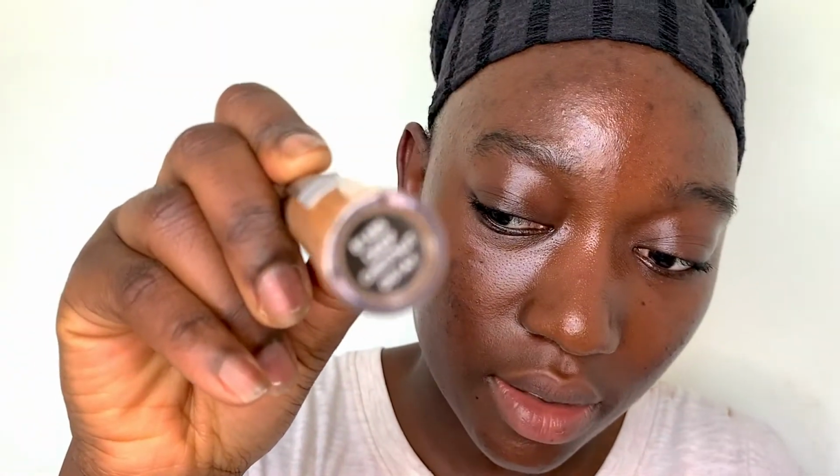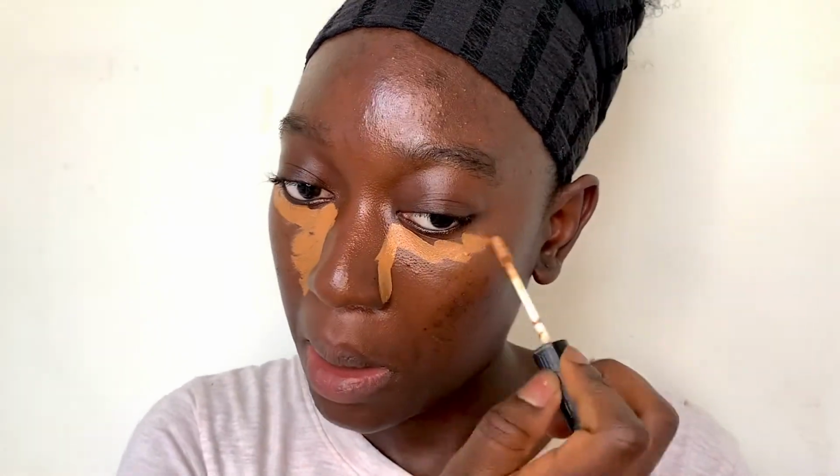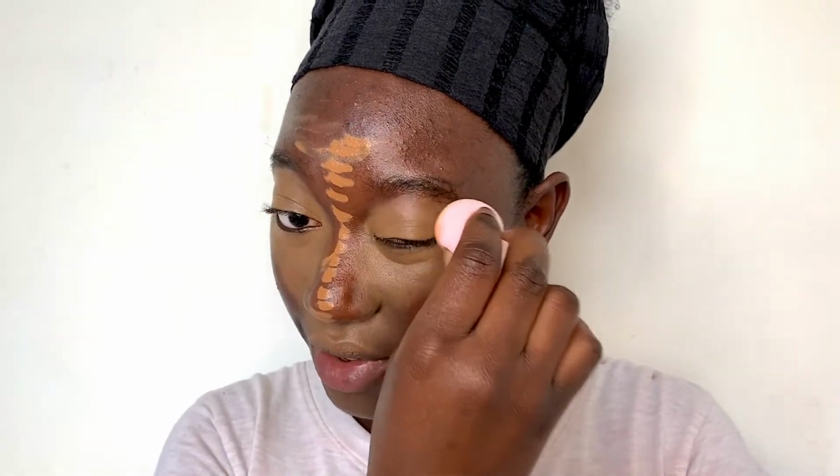This concealer is in the shade Deep Chestnut. I hope you guys can see. It's not bad actually because it's a bit similar to my earlier Pro Girl concealer. And I'll be applying the concealer under my eyes, my nose, my chin and my forehead. I then went in with a clean beauty blender because I didn't want to mix it with my other beauty blenders. I wanted to see how this will come out with the fresh beauty blender, so I went in with a fresh one. Blends out very easily, and it's indeed flawless guys. Look how flawless I'm looking. Yeah, this is it. What do you guys think?